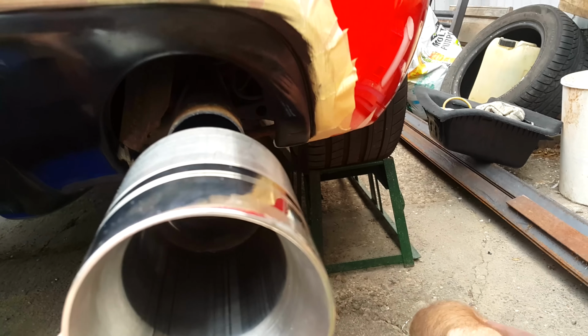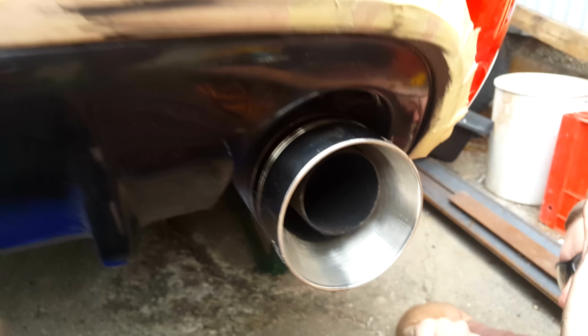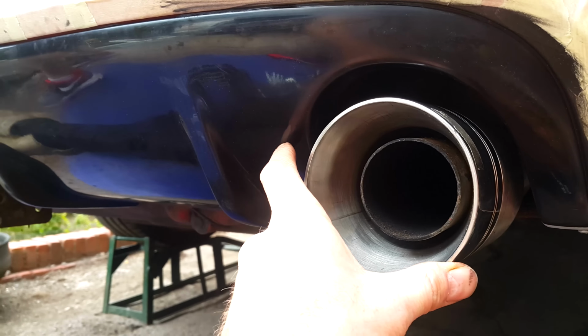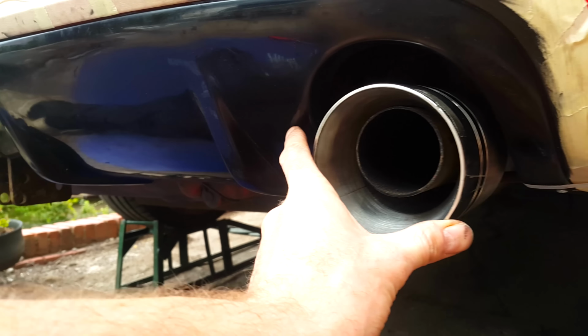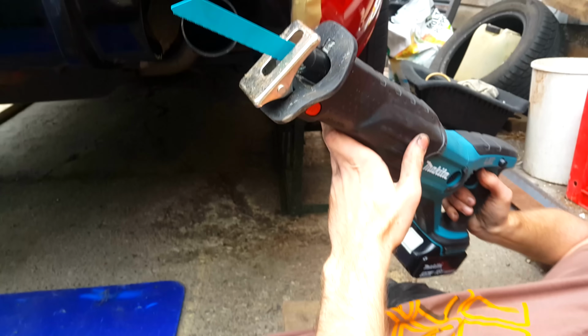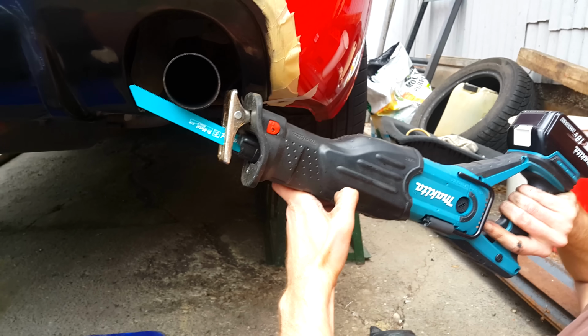We have dubbed it in Sikaflex on the underside as well. We've got two of these, but we're not going to do them with ghetto screws. We're going to do them with welding. So we are just going to chop off an end section of the tailpipe, because at the moment there's this horrible black thing there, so we're going to get rid of that. And Dave is going to do that using, well, like the most expensive reciprocating saw I've ever seen.